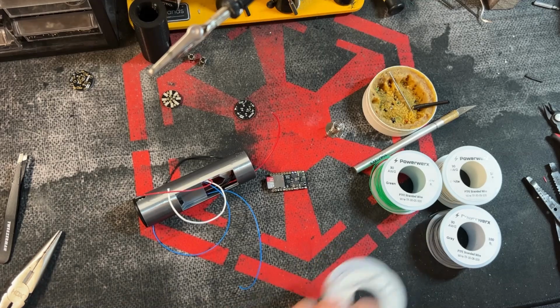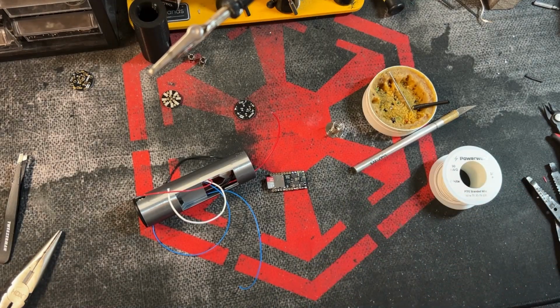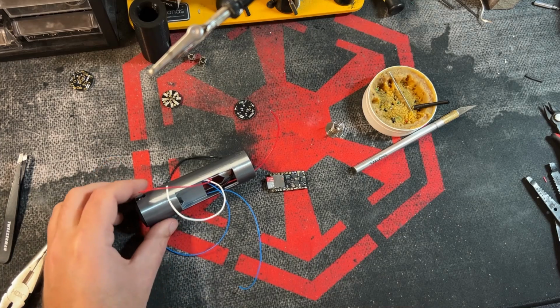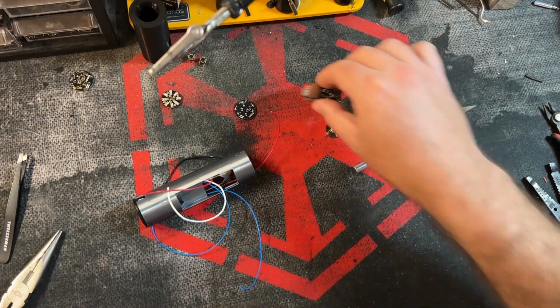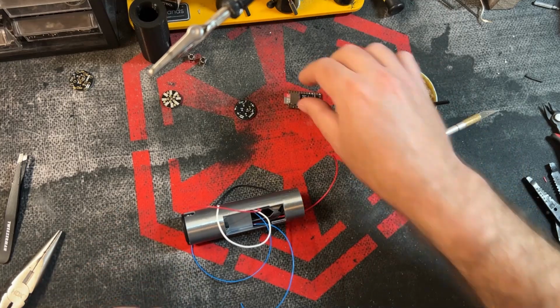Let me get those out of the picture here for a second. But there are 5 different wires you're going to need. They don't have to be those exact colors. And you can use larger if you want for some of those. But always use as small of wire as you need just to save yourself on space.